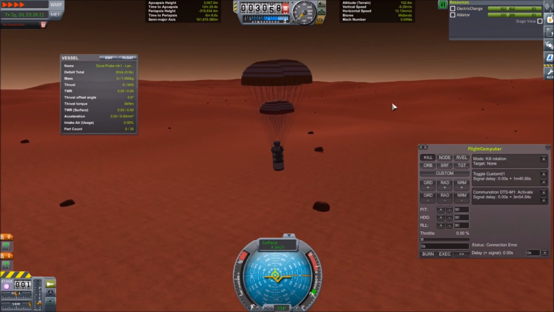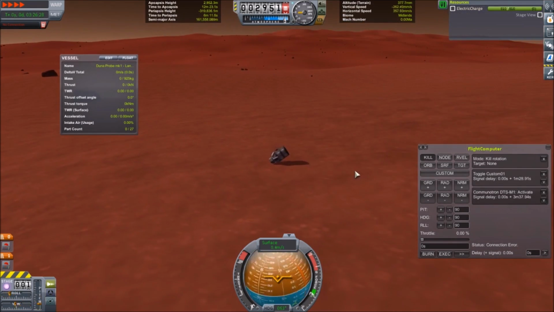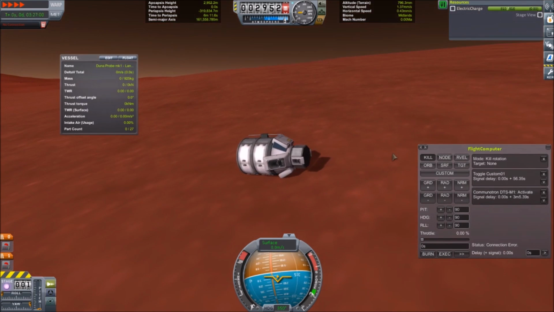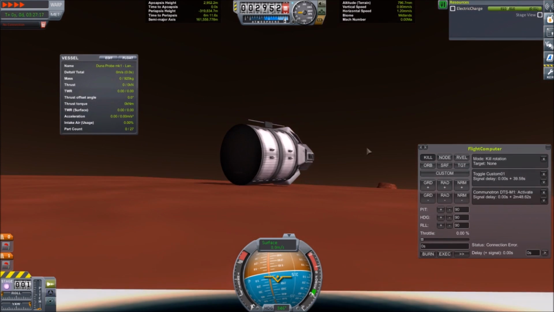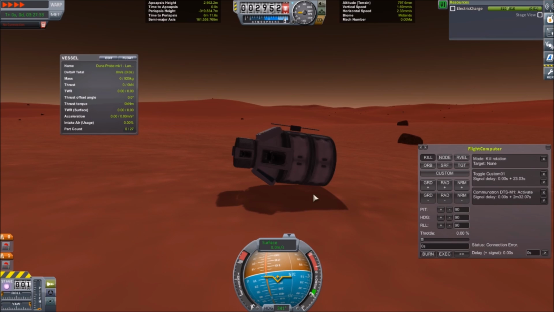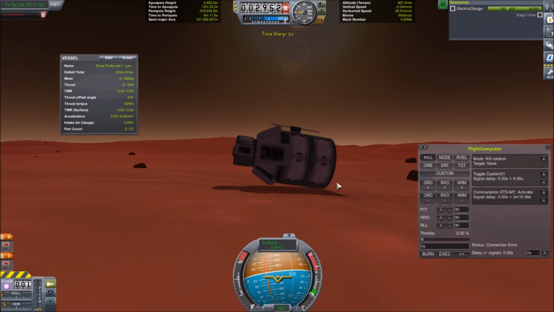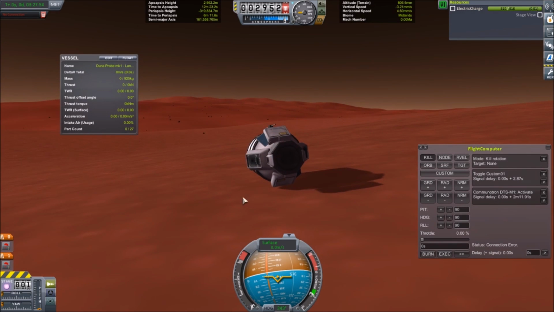I'm falling at 9 meters per second. I think I'm going to lose this science bay. Yep. I lost that science, but I did not lose the probe. And that's the important thing. So it's just waiting to activate this dish on the side. Uh-oh. Did the dish break? I don't see it anywhere. I think it broke. Oh no. I might not be able to do anything with this.